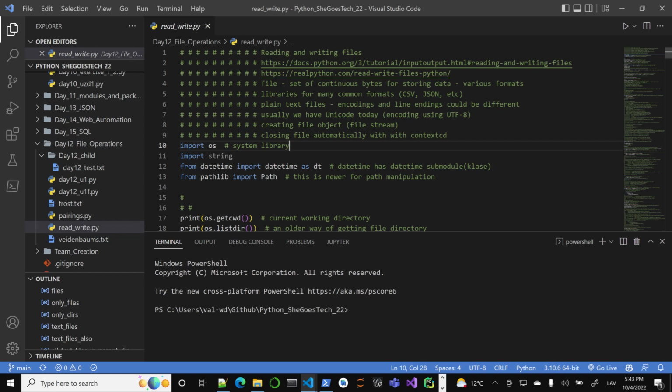Again, so what is a file after all? A file, basically, is a set of continuous bytes for storing data. Modern devices such as phones try to hide this file concept. I've seen some younger people actually who don't really know what a file is. But I imagine most of us have a pretty good idea. So basically it's a set of bytes for storing data. There's some ending, of course.